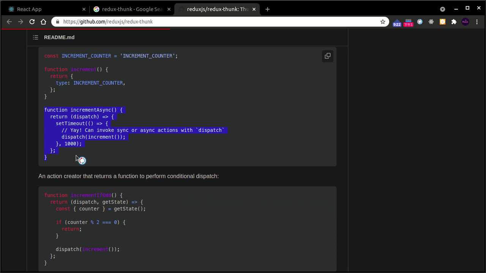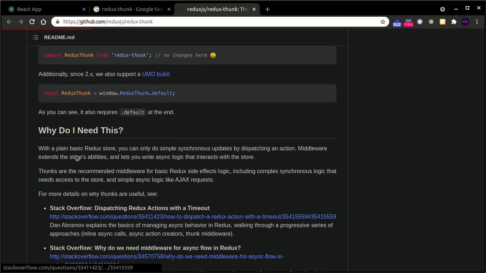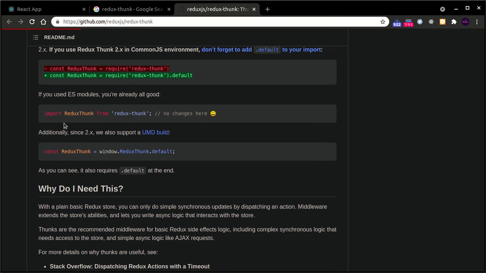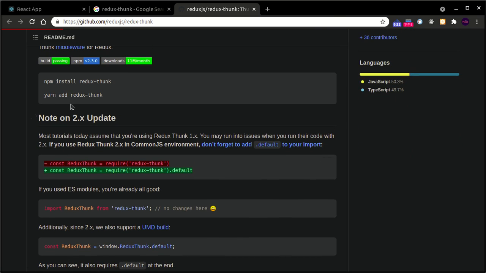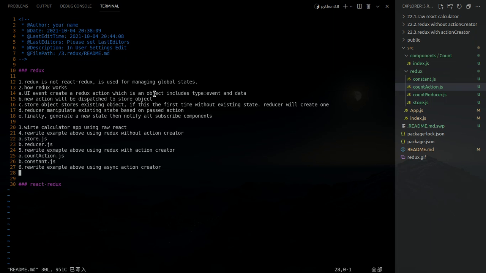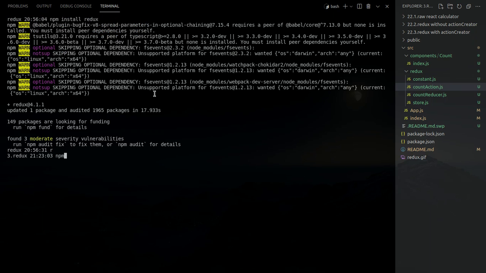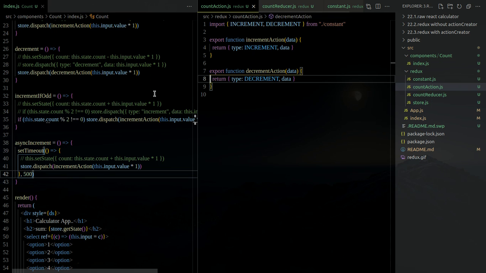Alright, set timeout. So if you want to use it, first you need to import this. Okay, npm install redux-thunk. Right.